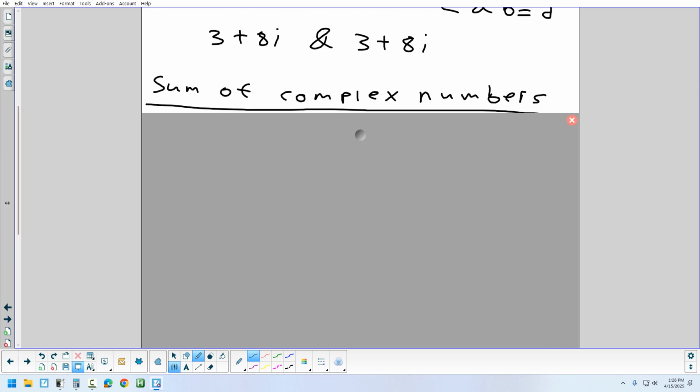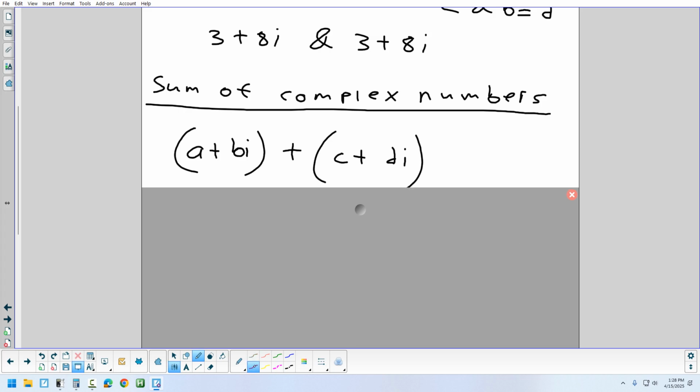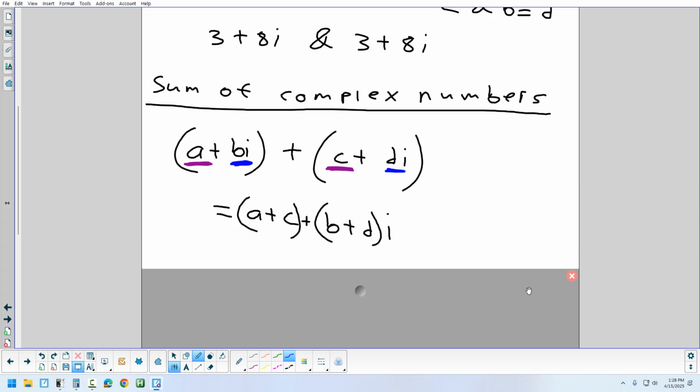Okay. So how do we add complex numbers together? Complex numbers have two parts. The first part is the real, and the second part is the imaginary. Kind of think of real parts as like terms. You can combine a real number with a real number. You can also combine an imaginary number with an imaginary number. So if you wanted to add those together, you can add the A and the C because those are real. I know they're real because there's no i next to them. And I can add the B and the D because they're both imaginary.